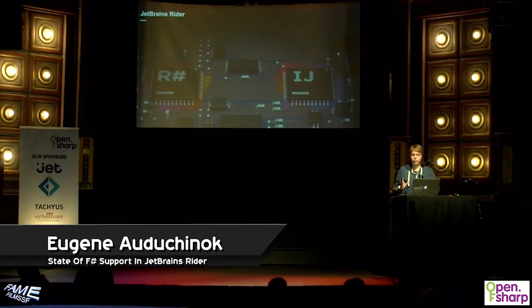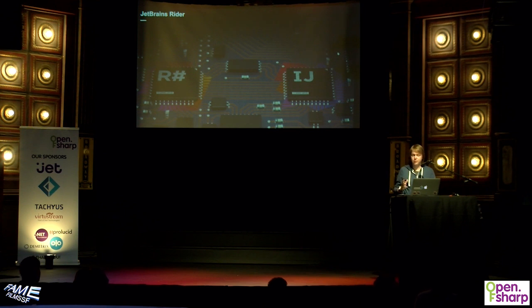I'm Eugene. I work on FSharp support in JetBrains Rider, and I would like to give you a small overview of what Rider is. It's a cross-platform .NET IDE. It's built on top of IntelliJ. It has a rich editor, version control system integration, and is pluggable, with lots of plugins, that kind of stuff, and ReSharper that does out-of-process analysis and gives some refactoring support, and Rider tries to tie these two together, so you kind of have ReSharper outside of Visual Studio, like on the Mac, and everywhere else.